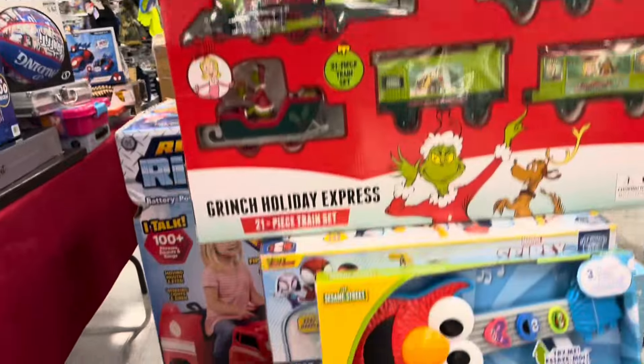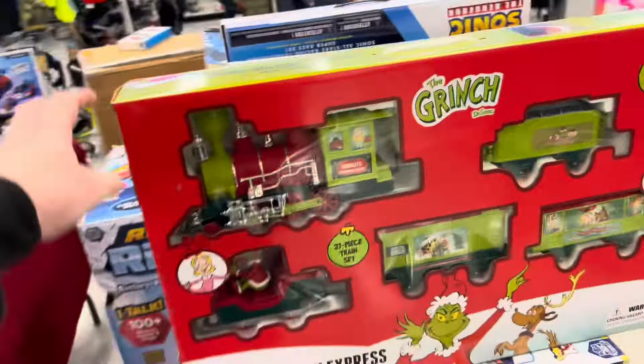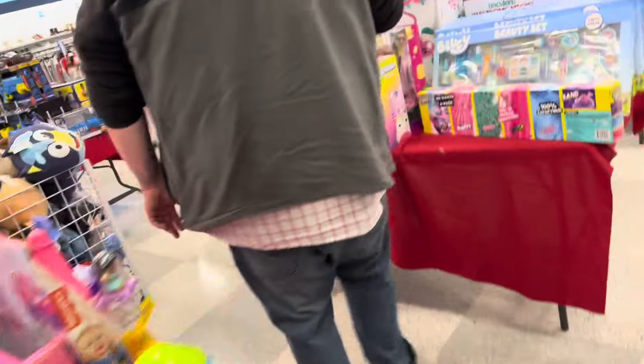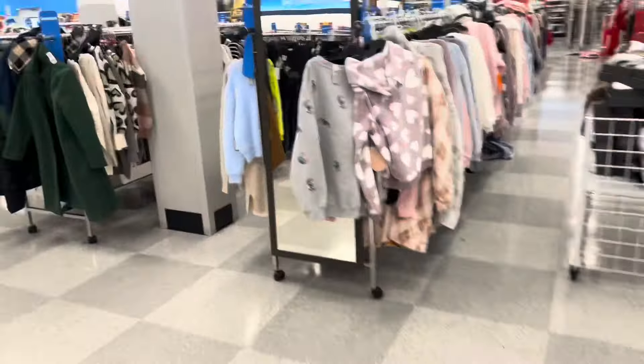Oh, they got a Grinch train? How much is that? 45. That's pretty cool. They got a lot of these model kits - Halo, Mega Bloks, Big Broly. There's always a Big Broly. Which one is that, the little girl? All right, I'm going to go check up front. Metal machines. Dang, that train is cool. But no - not 45 bucks, not that good of a train. First find of the day - hell yeah.